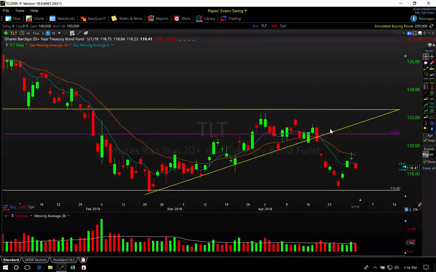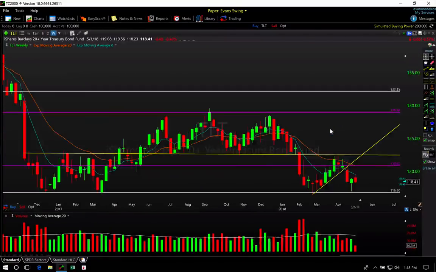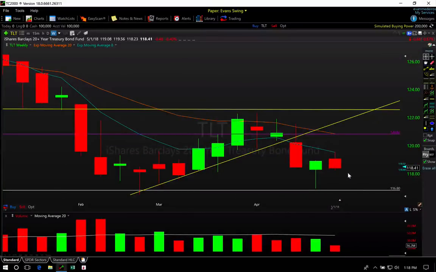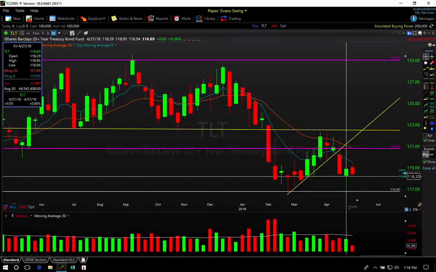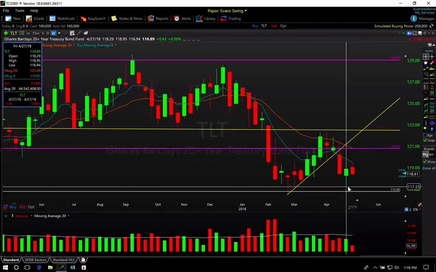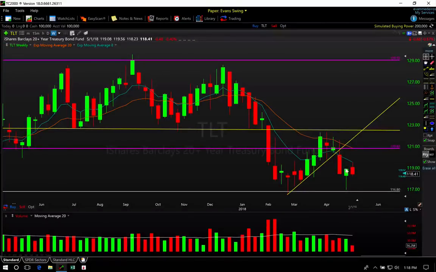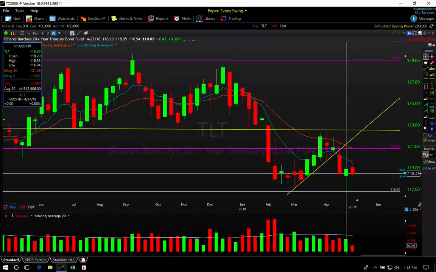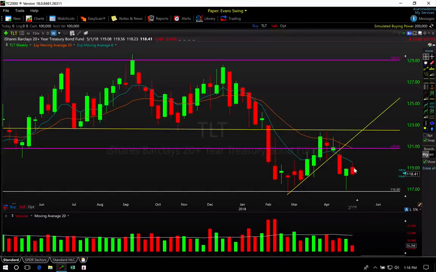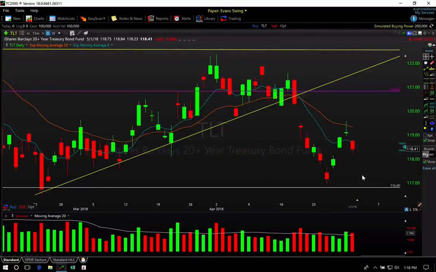Let's talk about some of the other major markets. We'll go to TLT, starting off the week a little bit lower, 40 basis points to the downside. We saw this nice hammer reversal last week. We traded all the way down to 117, reversed and closed green at the highs of the week. Now we're starting to give a little of that back after a Monday open that tried to push higher. So structurally, TLT is still in a very difficult place, but we did see a nice bounce off of that 117 level.